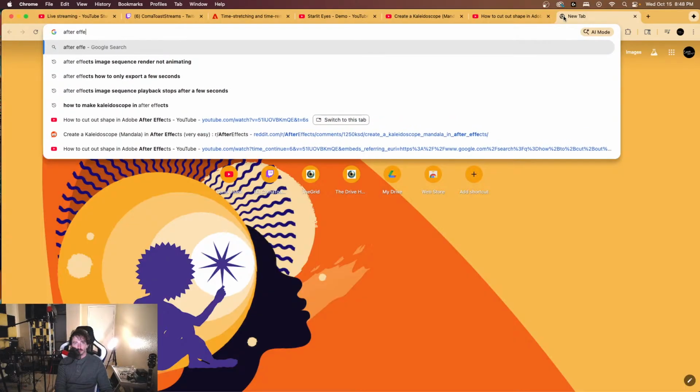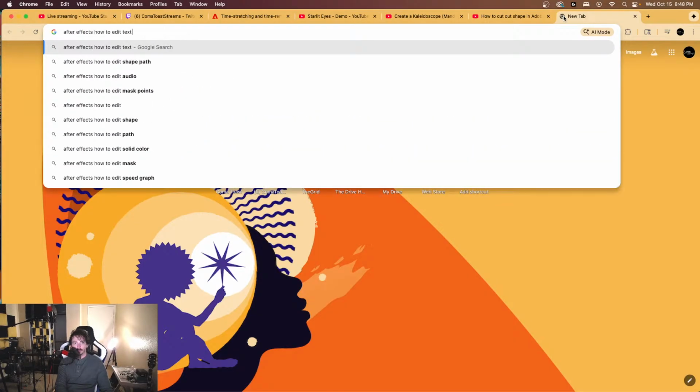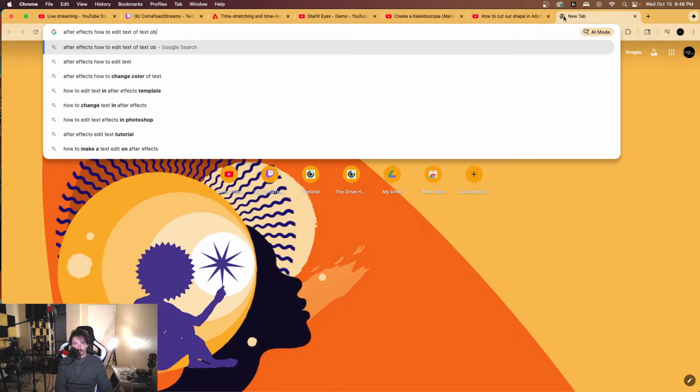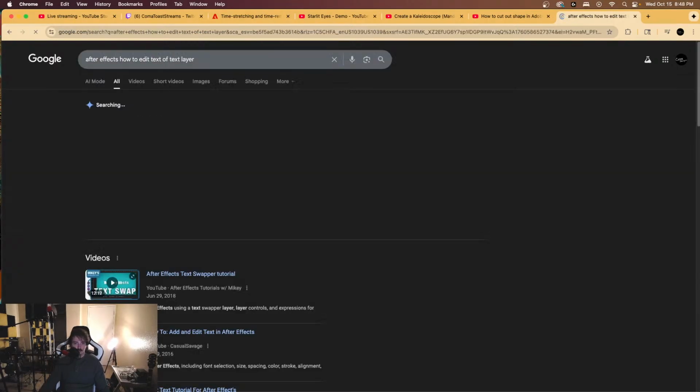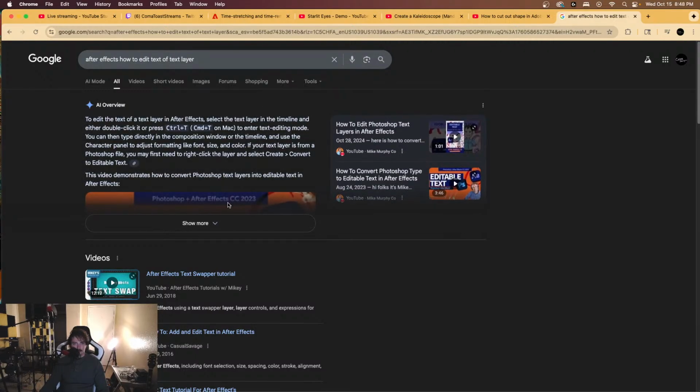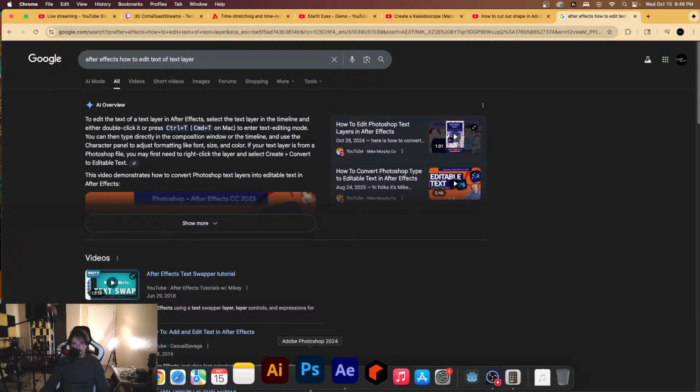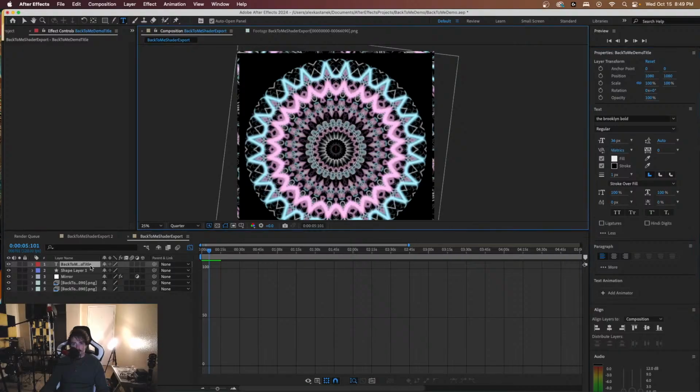After Effects, how to edit text of text object. Oh, text layer, I suppose I should say. Select the text layer on the timeline, either double click it or press Control T. Double click.